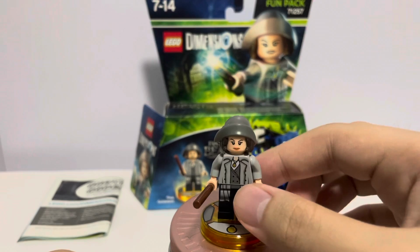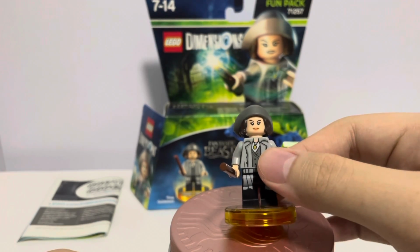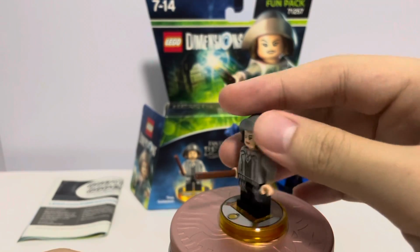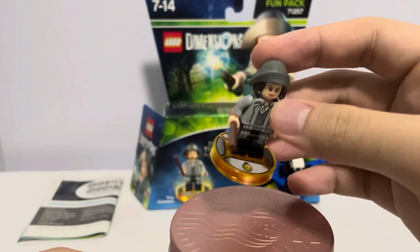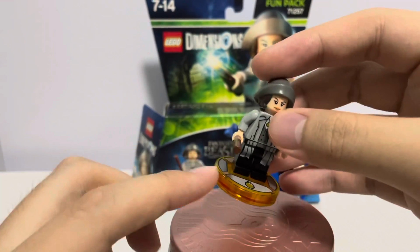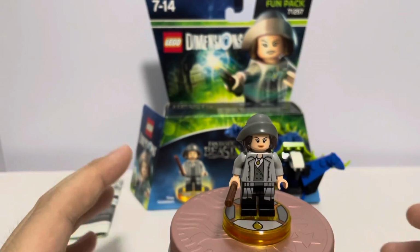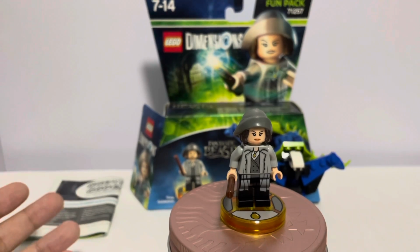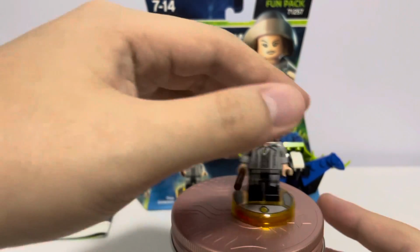Otherwise, the minifigure comes with a base plate that is similar to, say, anime figures in general, and I always find that really cool for LEGO Dimensions, just because you don't ever see that anymore with other kinds of themes. The usage of this base plate is basically you scan it into the system for LEGO Dimensions, and it goes in your PS4, Wii, or any kind of console basically. And yeah, that's kind of it for this minifigure.